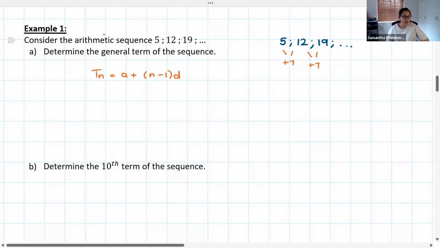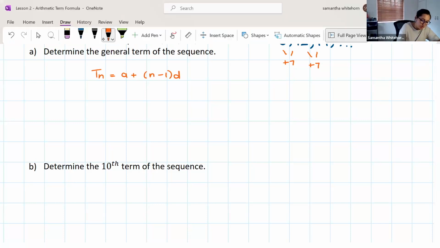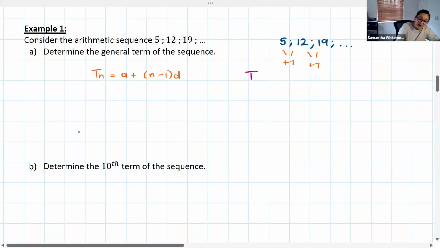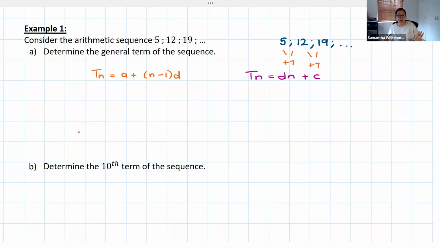End of story. There is another formula that you can use, which I'm going to write down, and I will show you how to work with it. I know some teachers don't like you using it. I'm not really sure why, because I actually find it a little easier personally. But both of them are right. Both of them will get you marks in finals.